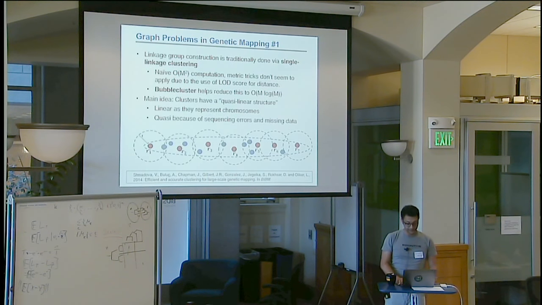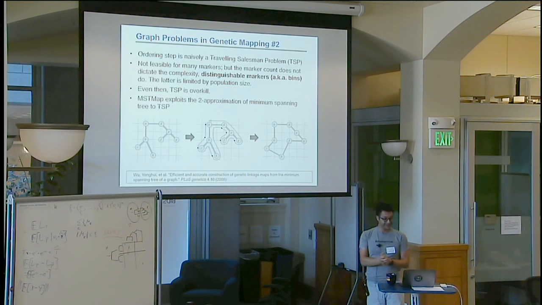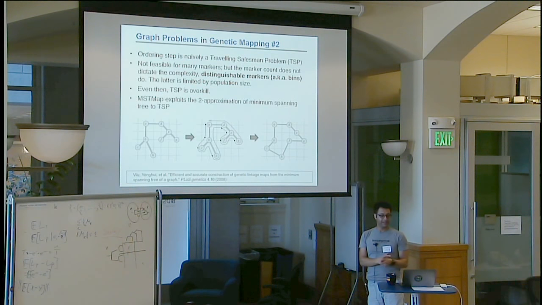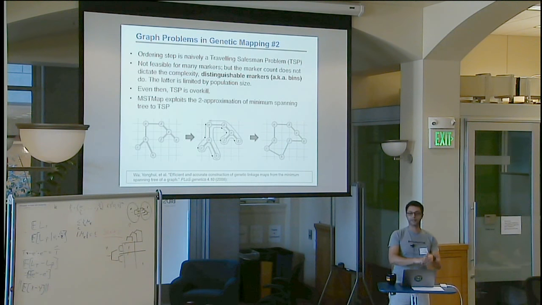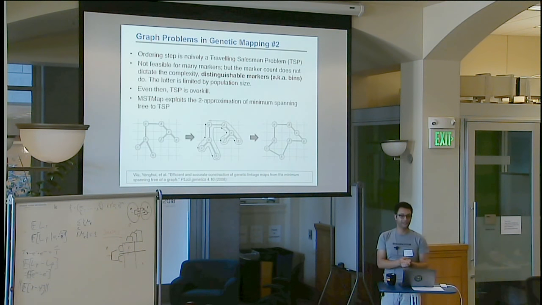So you don't do the M square calculation, but this is still not a graph problem exactly, even though it's an approximation. Here's the actual tricky graph problem that we haven't really dealt with. So the ordering step by the textbook definition is really traveling salesman. You have distance approximations for these things, and you want to order them. So what is the best ordering is indeed the definition of traveling salesman problem.